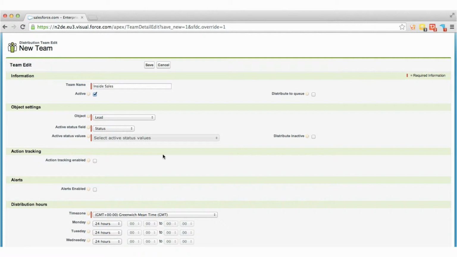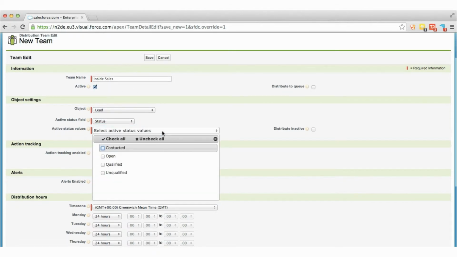So it's normally done by status, but you could in theory use a different pick list if you want to, but it's nearly always status, so we'll leave that as status, and then we'll determine which of these statuses are active in terms of our implementation. So in this example we're going to say contacted and open are active, and qualified and unqualified we will leave as inactive because they're already completed, they're not incurring any work on our reps.